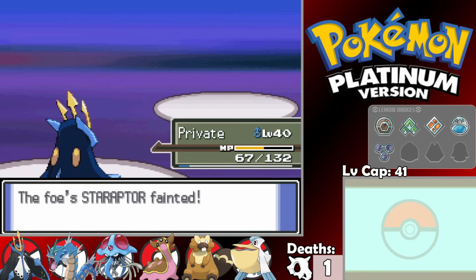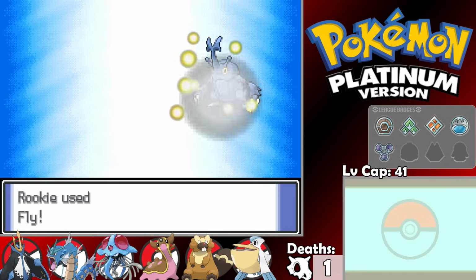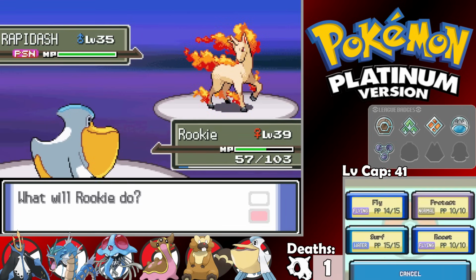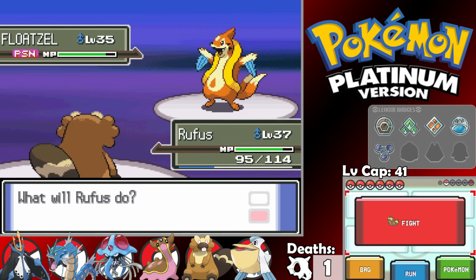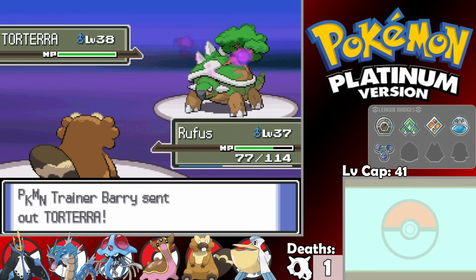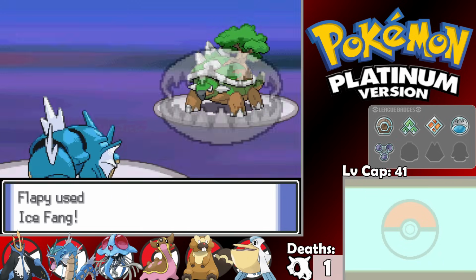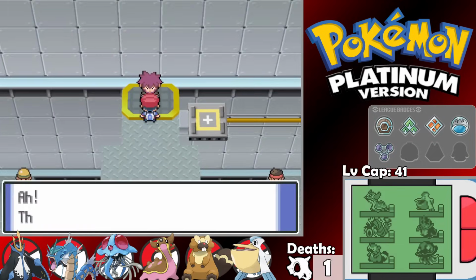But next is Heracross, so we have to swap, and I choose Rookie, that one-shots it with Fly. Now, Barry sends out Rapidash, that hits the Take Down but goes down with a Surf. Floatzel comes out next, but we are low, so we swap for Rufus, that hits the Headbutt crit to bring him down. Lastly is Torterra, and clearly this is a job for Flappy, that tanks the Razor Leaf and one-shots it with Ice Fang. Now, it's time to go face the Steel-type gym.